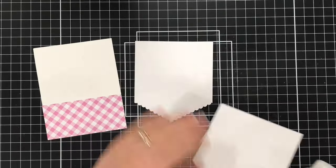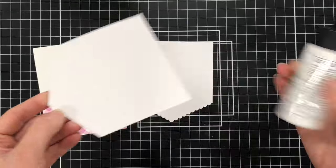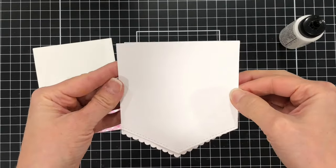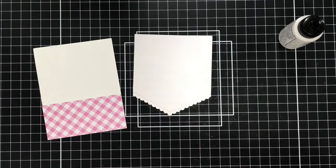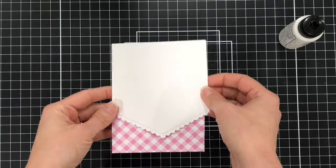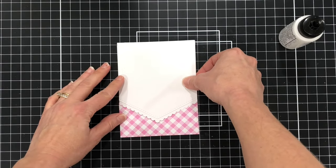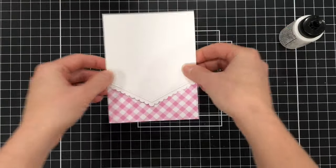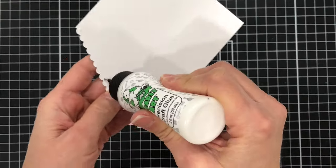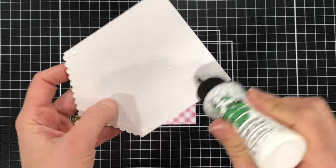Next, I'm going to glue down the 2 pieces of white cardstock that I cut the edges out of. I'm going to add the stitched edge on top of the scalloped edge, and then I'm going to glue those right on the top portion of that white cardstock. Now I am going to scoop this up just a little bit because I wanted to have more pattern paper showing at the bottom.